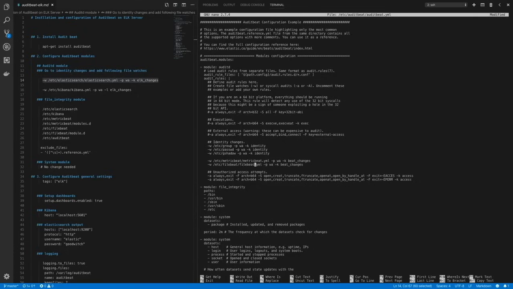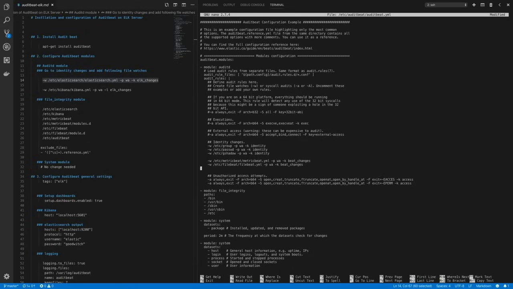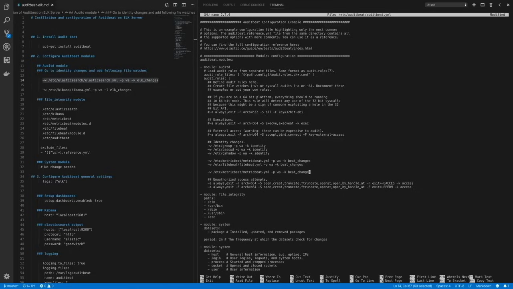Now, since it's a web server, one important file that you might want to watch on this server would be your Apache web server files. We can copy the same rule and change the path to point to the web server path.